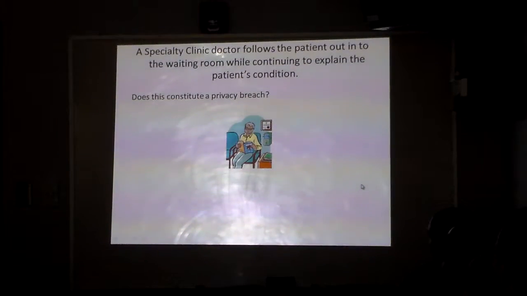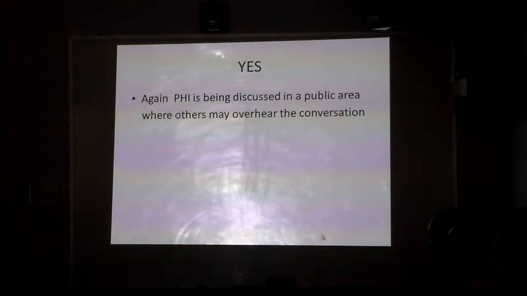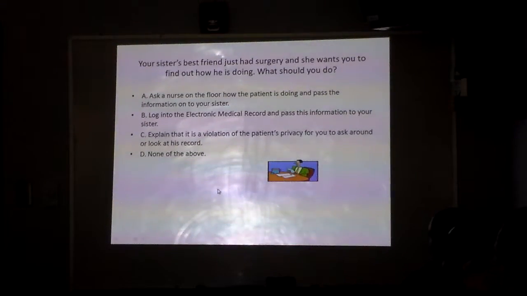A clinic doctor follows the patient out into the waiting room while continuing to explain the patient's condition. Does this constitute a breach? Yes, because they're discussing it where it could be overheard. Your sister's best friend just had surgery and she wants you to find out how he's doing. What should you do? Ask a nurse on the floor, log into the record, or explain that that's a violation and you can't do anything about it.